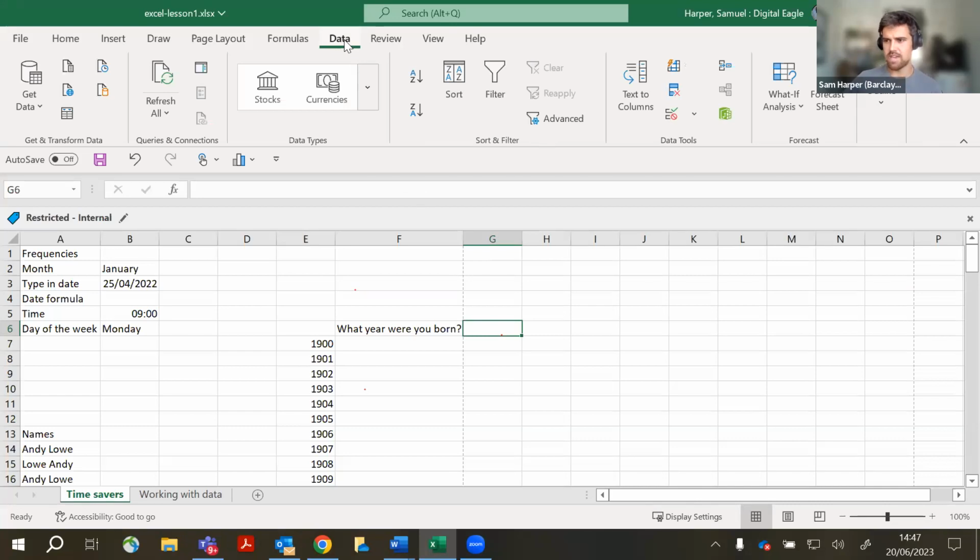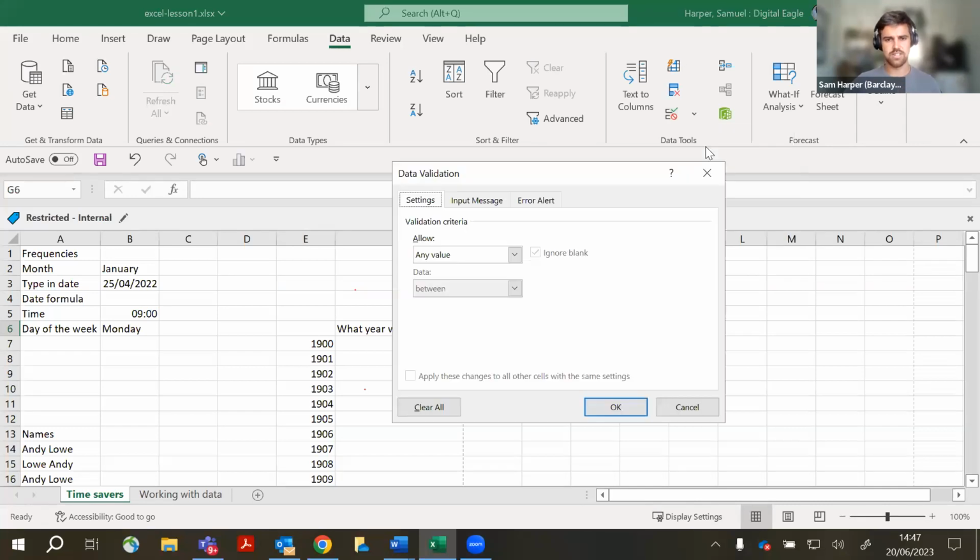Now, from here, we need to select an option called Data Validation. So if we go to our data tools, you might see it immediately. Mine might be set up slightly differently, so I'm just going to click this drop down to give me some more options. And there's one called Data Validation. So in Data and Data Tools, I'll click Data Validation. And then from here, I'm going to do a list.